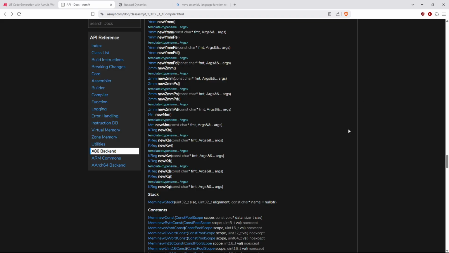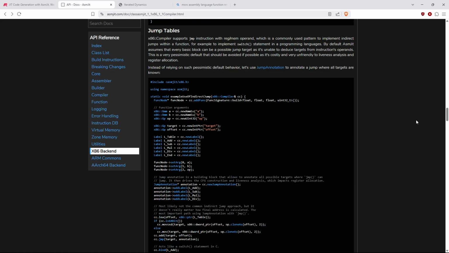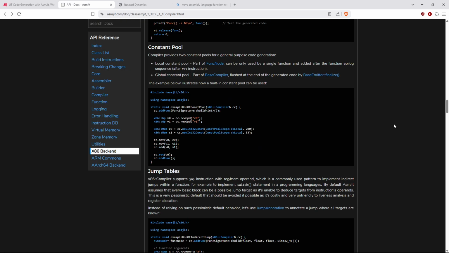But to me, I thought this was a very nice library. I really liked the register allocation, and I think this is going to be what I'm going to end up using instead of LLVM because it's a very lightweight dependency, and although it is very low level, I'm writing assembly language after all, I think it's going to be a good fit for my use case, and maybe it will be for yours as well. So that's all we got.